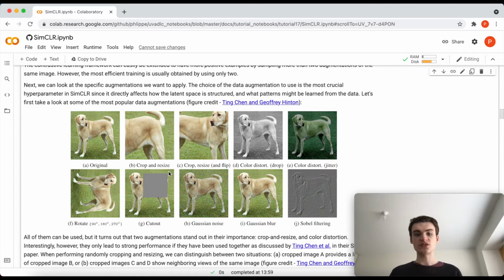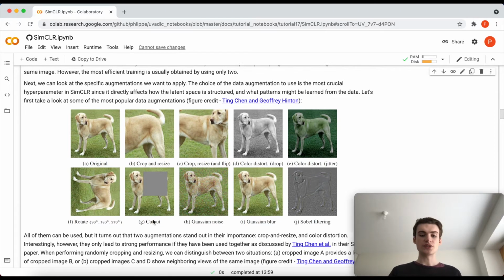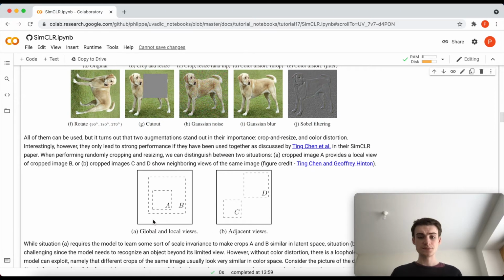What augmentations that could include, as an example down here. One very popular one is crop and resize, that we have also seen before. We take an image, resize it, and crop it back to the original size. We can flip it horizontally, do grayscale, and change the colors in more sophisticated ways. We can introduce noise, blurring, cut out things, and so on. So there are a lot of augmentations that we can play around with.